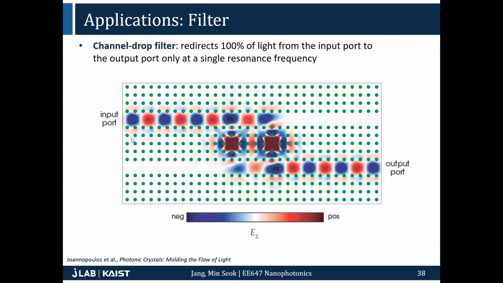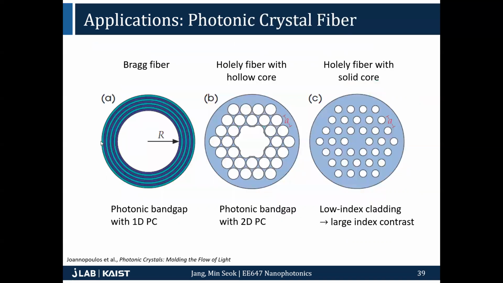And of course, you can think of all different combinations. Like here, you can also think of at a certain frequency, the input waveguide mode is switched to the second channel, and at other frequencies it goes this way, and probably at some other frequencies it goes that way. You can engineer whatever way you want. So this is another application of photonic crystals.